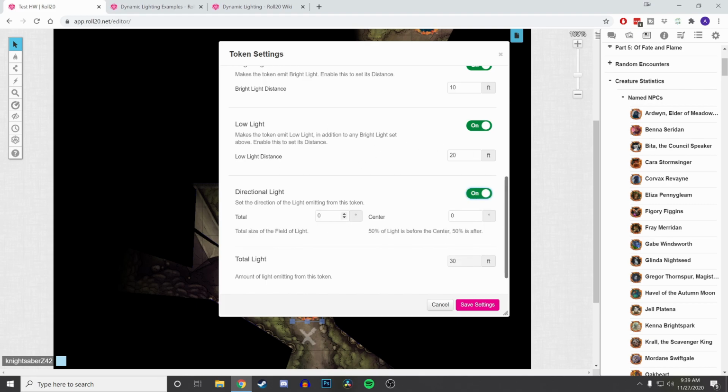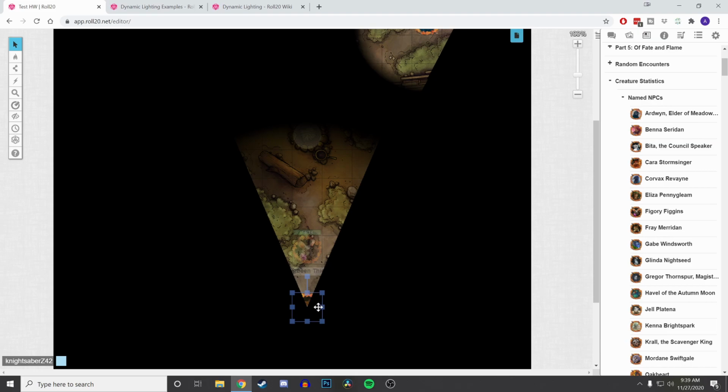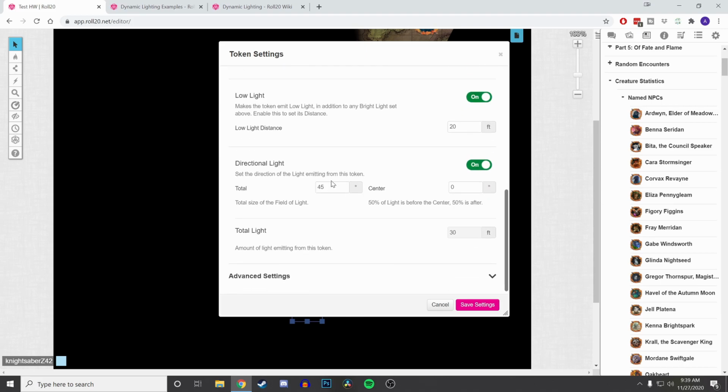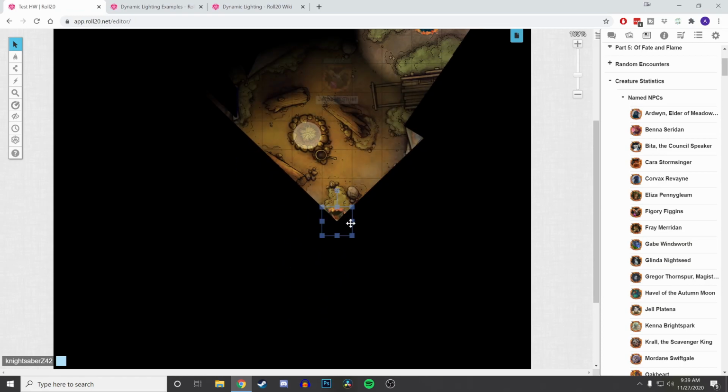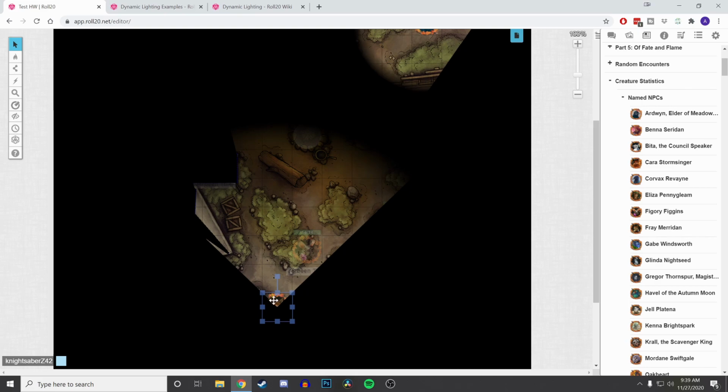And then, of course, I can do directional lighting. So if I wanted it to be, let's do 45 degrees, I guess. We'll see what that does. So now it's 45 degrees in front. Let's say that she's got like a directional lantern going. You can set that to 45 degrees, or even probably better to do it at 90. I don't know how physics works. That's not even physics. But there you go. You have a light source right there.